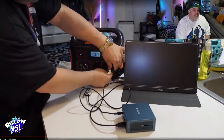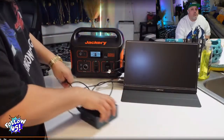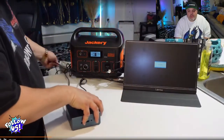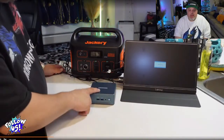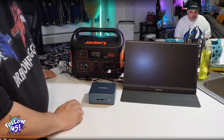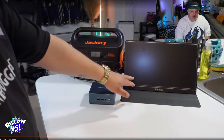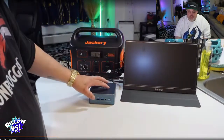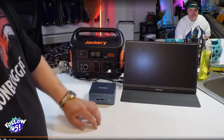Inside here, you're going to get 16 gigabytes of SODIMM DDR4, which actually can be swapped out with SODIMM RAM if you wanted. Now, it does have to be DDR4 and cannot exceed, I believe, 32 or 64 gigabytes on this one. Now, it does have one M.2 SSD built in, which is actually a Gen 4 SSD. That's 512 gigabytes, but can be swapped out to 2 terabytes as well.